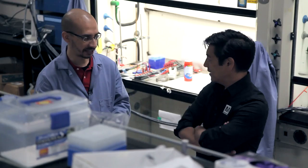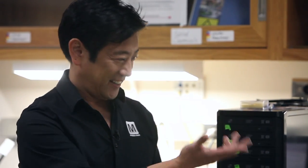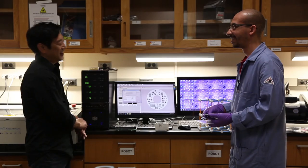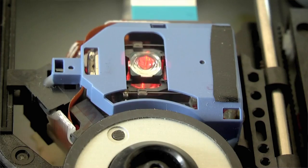Now we have to go to the computer. Okay, so the solution has gone on the disc, dried out, and now we're ready to etch. When you first did this — that was in 2011. Okay, 2011 is when you first did this. Show me. So that's the label maker. All I'm going to do right now is basically convert the GO here to graphene, and to do that I'm just using a simple label maker.